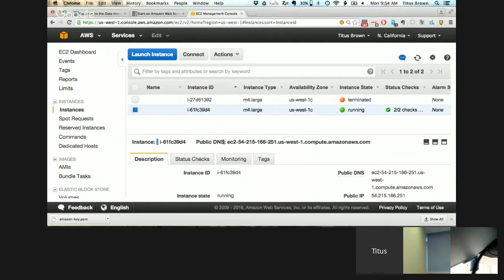one green running thing. You'll see that it's in US West 1, and then there's this C at the end, US West 1C. And that tells you the region, which is US West, and then the zone is the C, the 1C. Later on, when we attach persistent hard drives to it, you might have something other than 1C. It picks randomly if you don't specify.